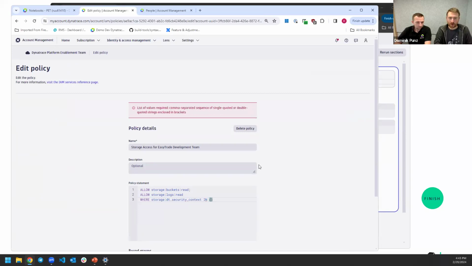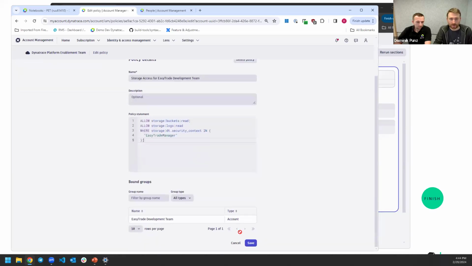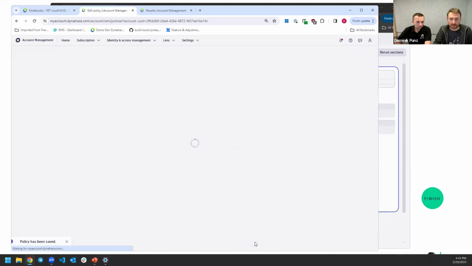I don't know how many additional contexts this guy will get access to at some point, so we're just going to add it here like this: trade manager. Hoping there are no typos, we can save this again.